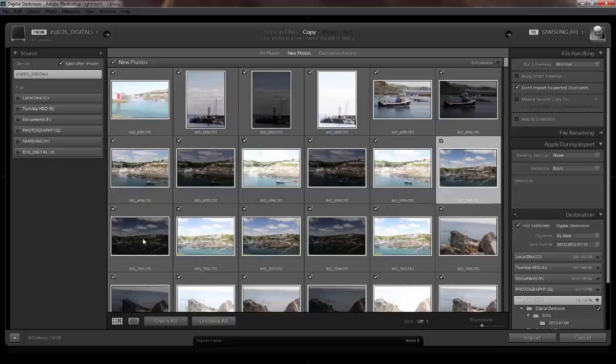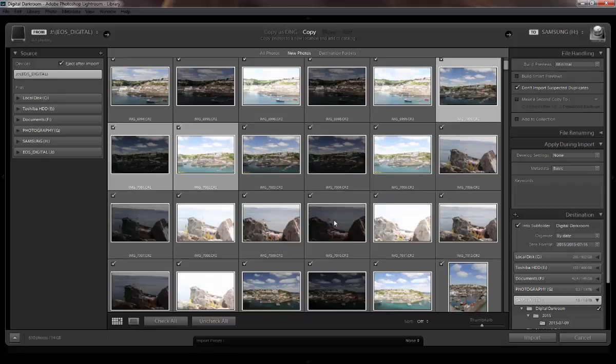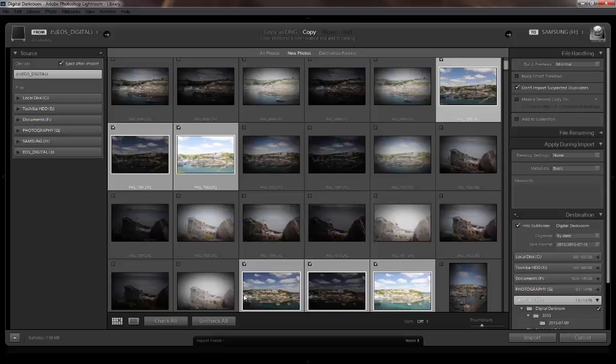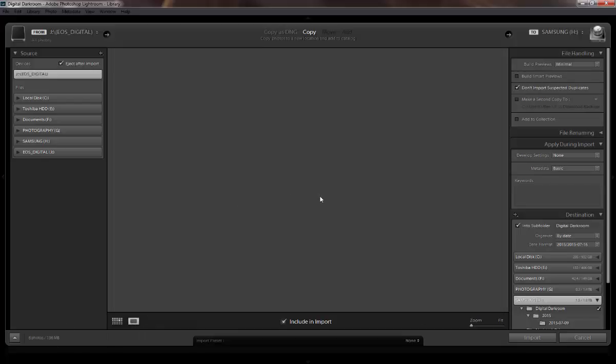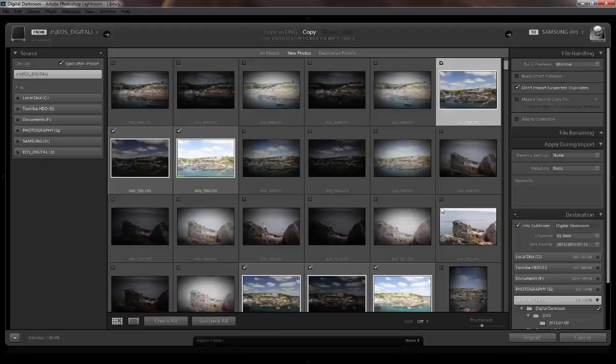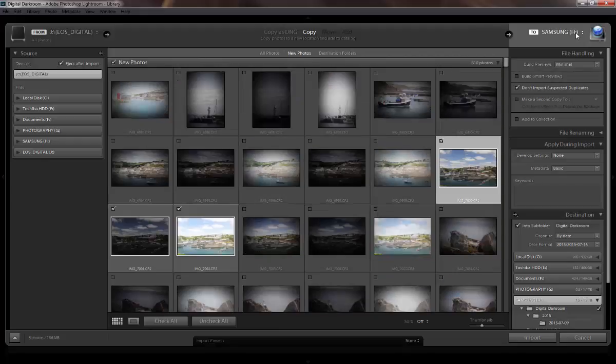So we're just going to select a few pictures. I'm just going to do this randomly. That's the same photo. I don't know. I like to bracket shoot, so we'll see. Oh, that looks like a nice one there. It's the same harbor, but that's okay. So let's uncheck all, then we'll only check the ones I want. You can view the photos in a grid mode like this, or you can view them as a sort of one-to-one preview that you can then zoom in and look at if you want to. Okay, so that's all the ones I want.